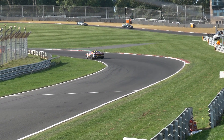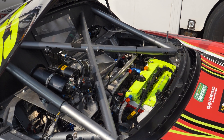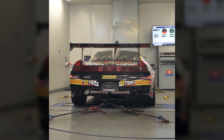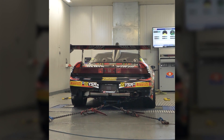We then decided that because we'd had such a successful season of Time Attack, we'd turn it into a true Time Attack car and add a lot more power. We did this with a Rotrex C38R — this isn't a very popular supercharger because it's such a high-powered one, and in fact it needs to use a 10-rib auxiliary belt which we managed to get off a MAN truck. We did this through the winter and ended up getting some good power figures — we got 570 horsepower on the dyno and it seemed to be great.